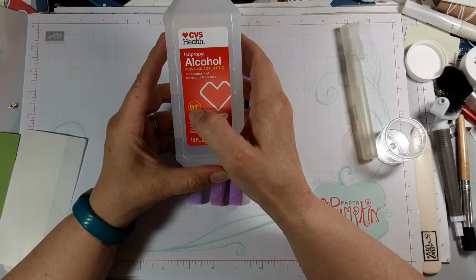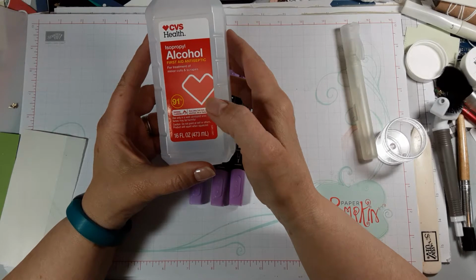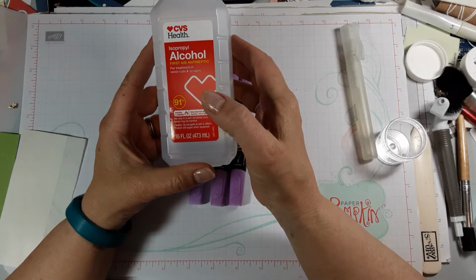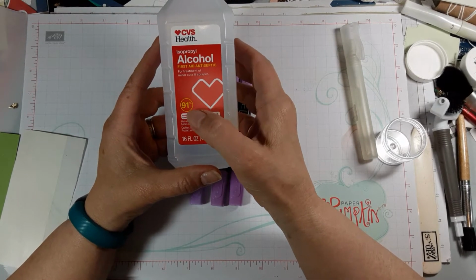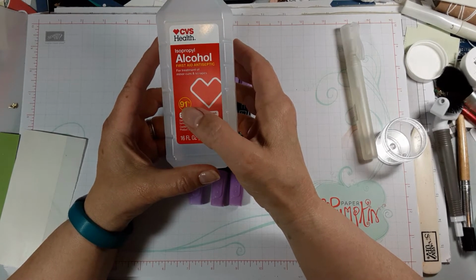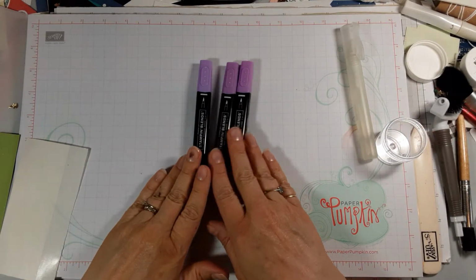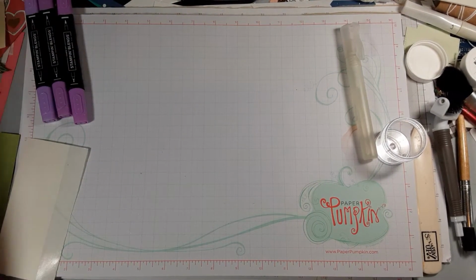You're going to need some isopropyl alcohol, and the higher the percentage, the better. Okay, so you want at least 90, but if you can find 93, a video I saw had one of the folks had 99. I don't know where you find 99% alcohol, but the 50 and 73% won't work. Okay, you want at least the 91. All right, so let me just, oh, you'll also need some vellum cardstock.